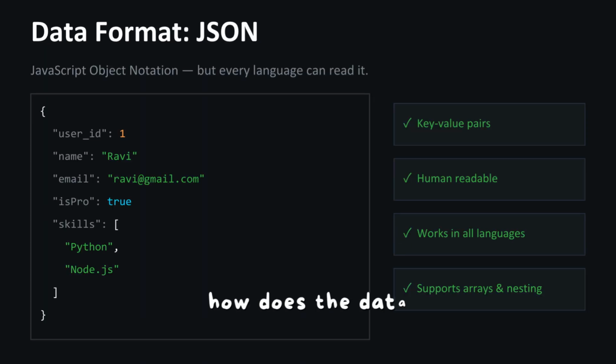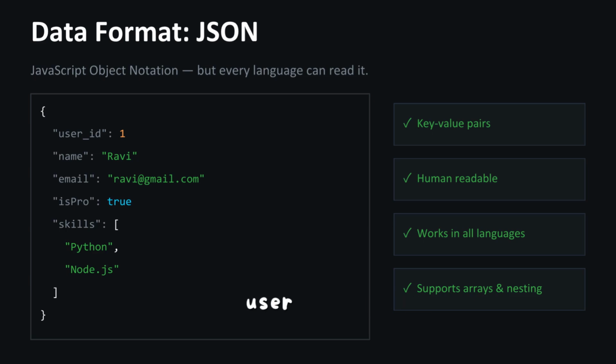Now, how does the data actually look when APIs talk to each other? Most modern APIs use a format called JSON. JSON stands for JavaScript Object Notation, but every language can read it. Python, Java, Go, everyone. A JSON response looks like this: curly braces, key colon value pairs.